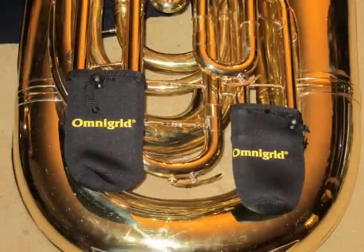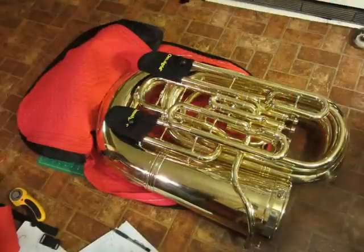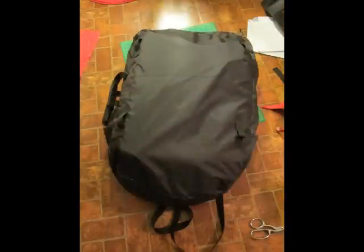On the CON 24J tuba, as well as on many other models, some parts of the horn might protrude and press hard against the inside of the bag. Also, some items like water keys can present sharp points that can dig holes in the lining or fabric. I found some stretchy foam carrying cases at the fabric store intended for holding wheel-style fabric cutters, and they fit perfectly over the most exposed tuning slides, simultaneously protecting the water keys from damage and the bag from being torn. This photo shows the tuba being inserted into the completed bag, and this photo shows it fitting nicely inside. Note how the side pieces of lining extend up past the zipper to protect the instrument's finish from scratches.